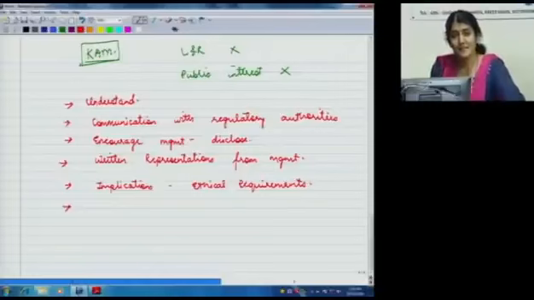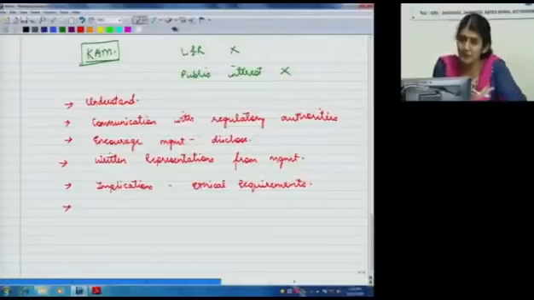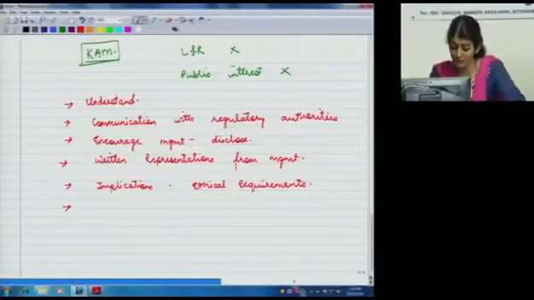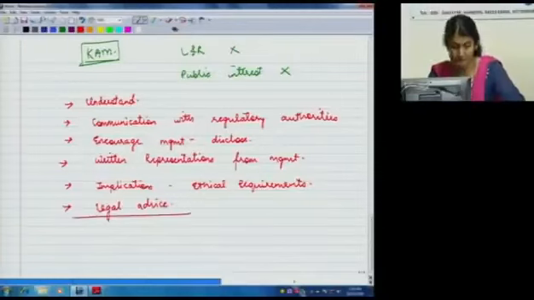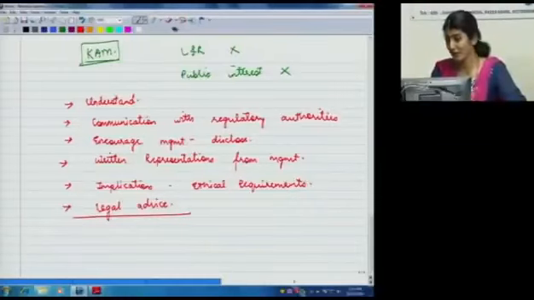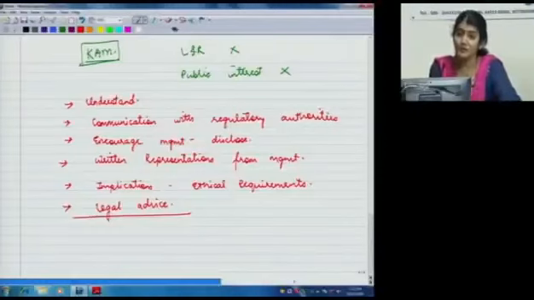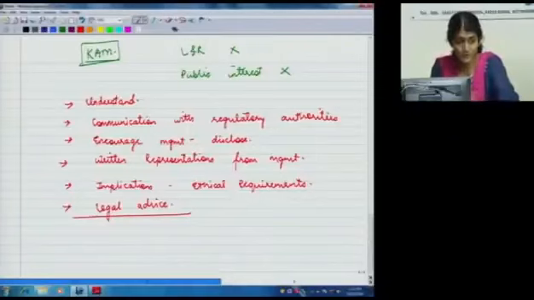And finally, it's a matter of judgment whether I should put it in the report or not. Because such a huge amount of risk is involved, the final option is, auditor, go for legal advice. Ask some lawyer. This is the matter, law and regulation say not to disclose, management is also pressurizing us not to put it in the report, but I think I should put it in the report, so what should I do? Maybe you will have to pay some amount to the lawyer, but you may take legal advice.